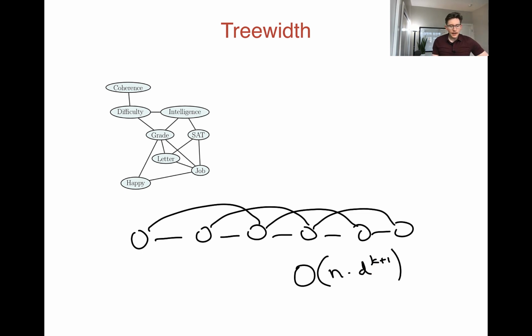The reason I really want to emphasize this is you'll see this talked about all the time when it comes to doing inference. If we want to do inference in a given model, which we normally do, we have to restrict ourselves to low tree width models. If the tree width is high, we get inference that's exponential in that tree width, and inference becomes very expensive.